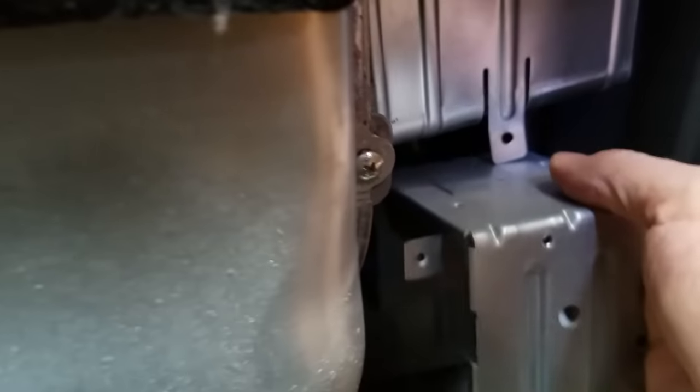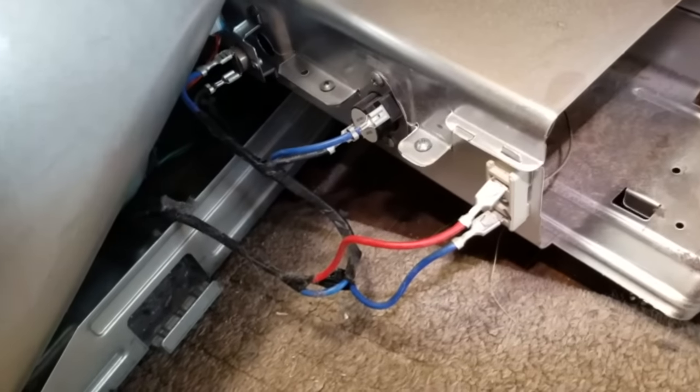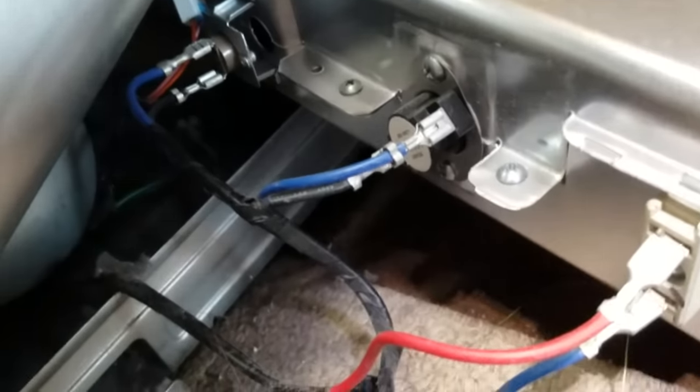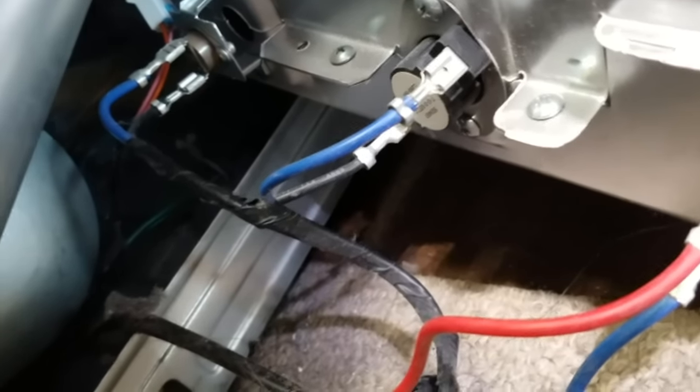There's not just two screws in the front here but there's also two screws on the back — it's like a U-shape unit that supports it, so you really have to get that screwdriver in there and take those two screws on the back of that back piece. Got it out now and this thing is freed up. I made sure I took a picture of this wiring harness and the way that these clips are all attached to these different components, so when I get the replacement and stick it in, everything's lined up right.